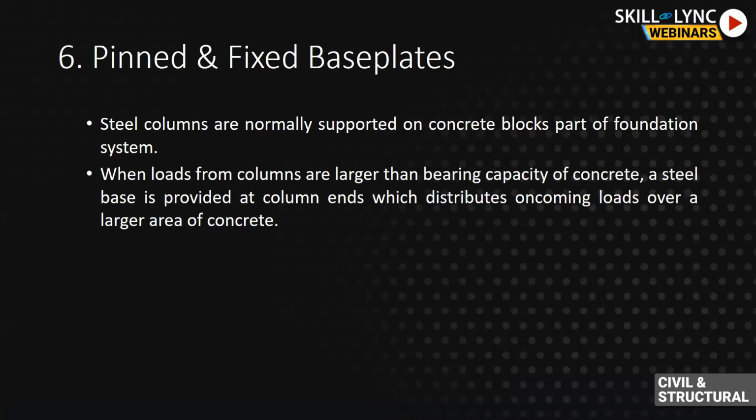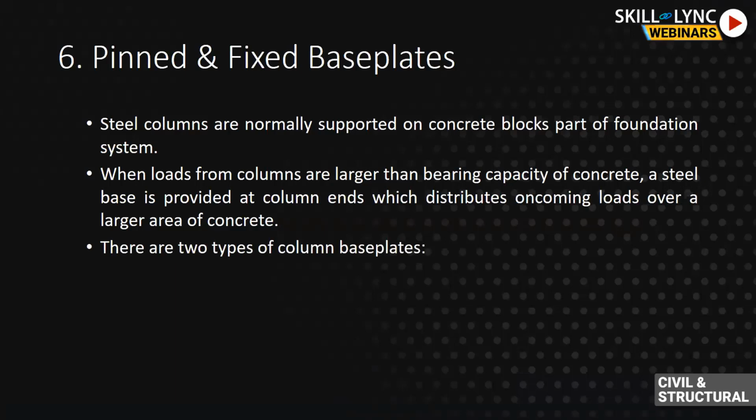But in case the loads that are coming from the columns are very large, so that the bearing capacity of the concrete will be exceeded and the concrete will crack or fail due to certain conditions, then to distribute the oncoming force to a larger area, we provide a steel base at the end of the column. This steel base will project outside the column flanges, and this will increase the area over which the load will be transferred. So there will not be any concentrated load on the concrete, but it will distribute it over a larger area. This steel base at the end of the columns is called a base plate.